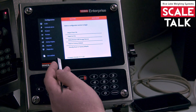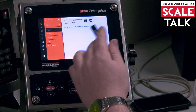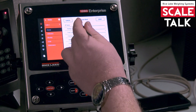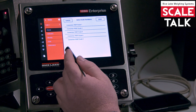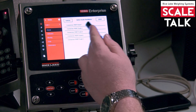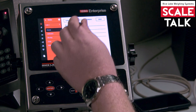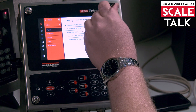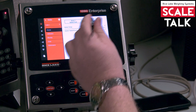If we're in the configuration menu, we're going to go to scales and we can see that we have no scale selected. We're going to hit the pencil next to scale 1. We're going to choose iCube 2 scale and then it's going to list the port that has an iCube already attached to it. We only have one scale configured on that iCube, so port 1 scale 1, and hit done. Done again.